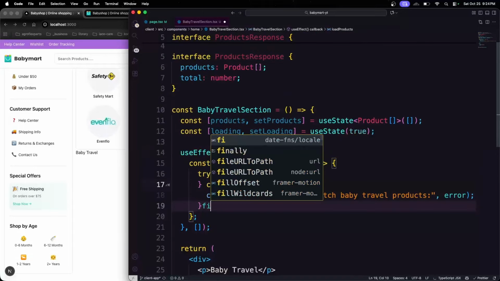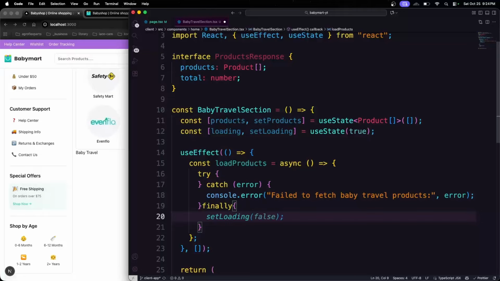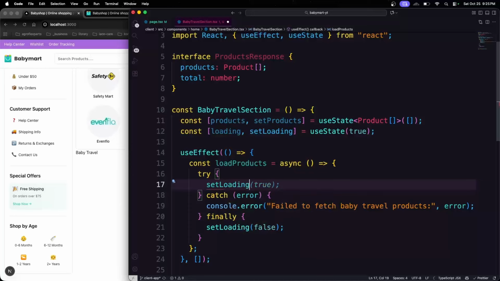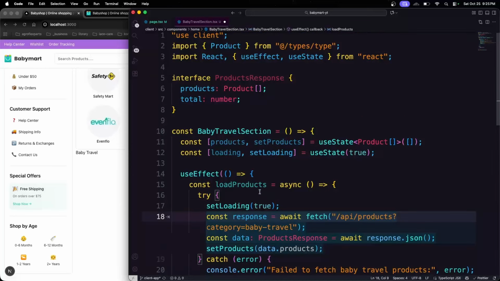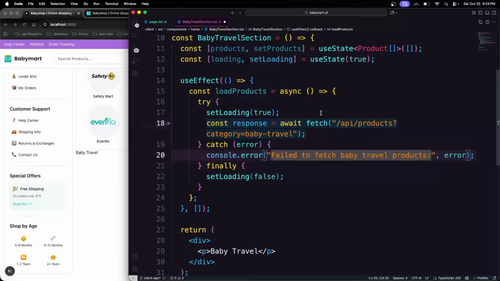And of course there should be a finally block, because we're going to make setLoading true, and once the thing is done we're also going to make it false. So now this is the combination which we are talking about. First of all, in the try block, we're going to set loading as true. Okay, so the loading should be a true value here, and then we're going to have the response value here.